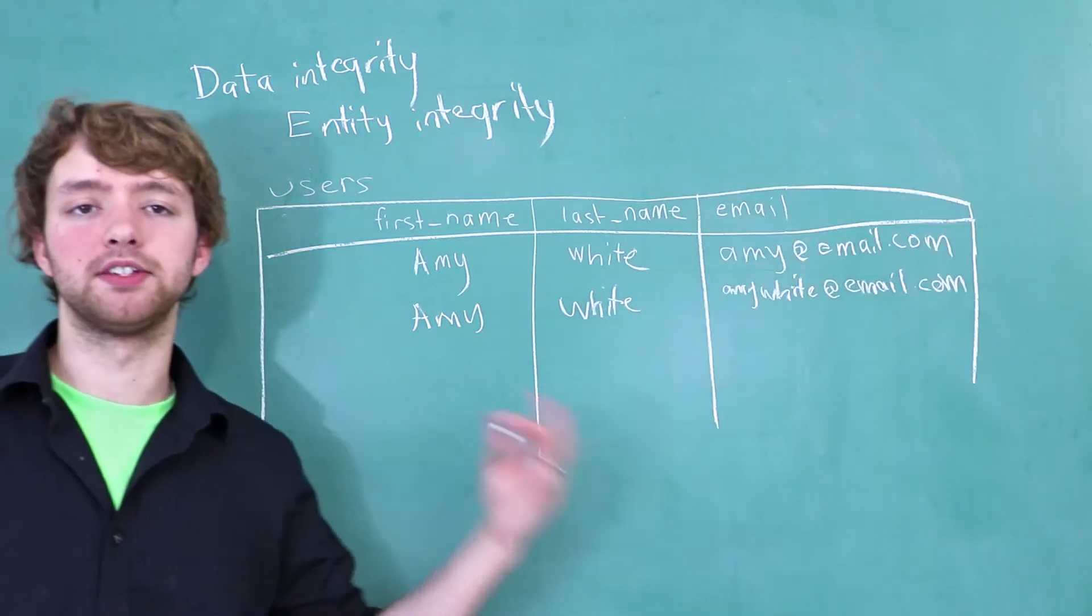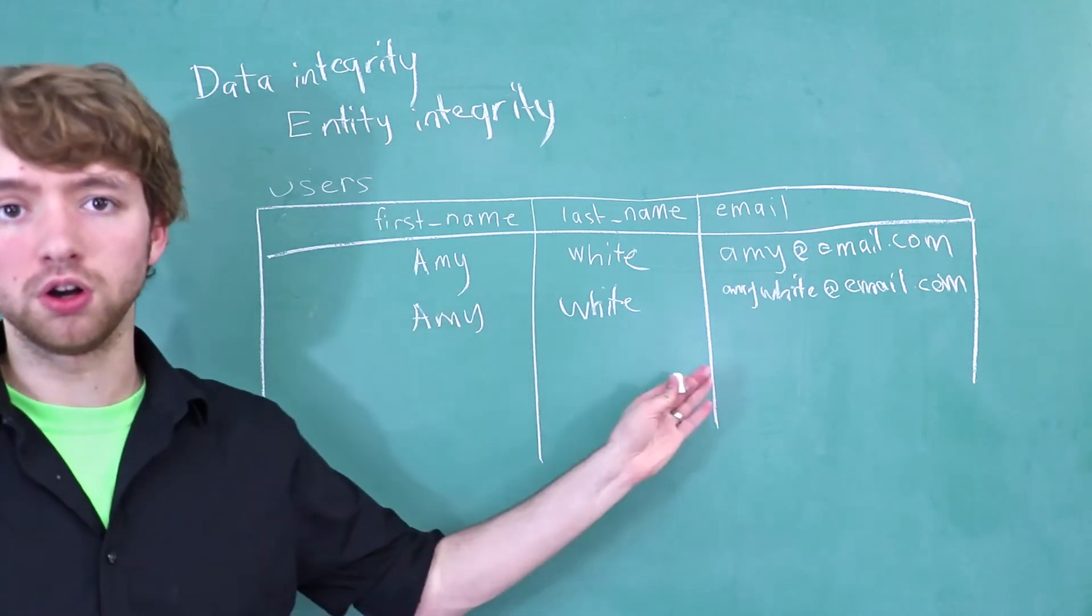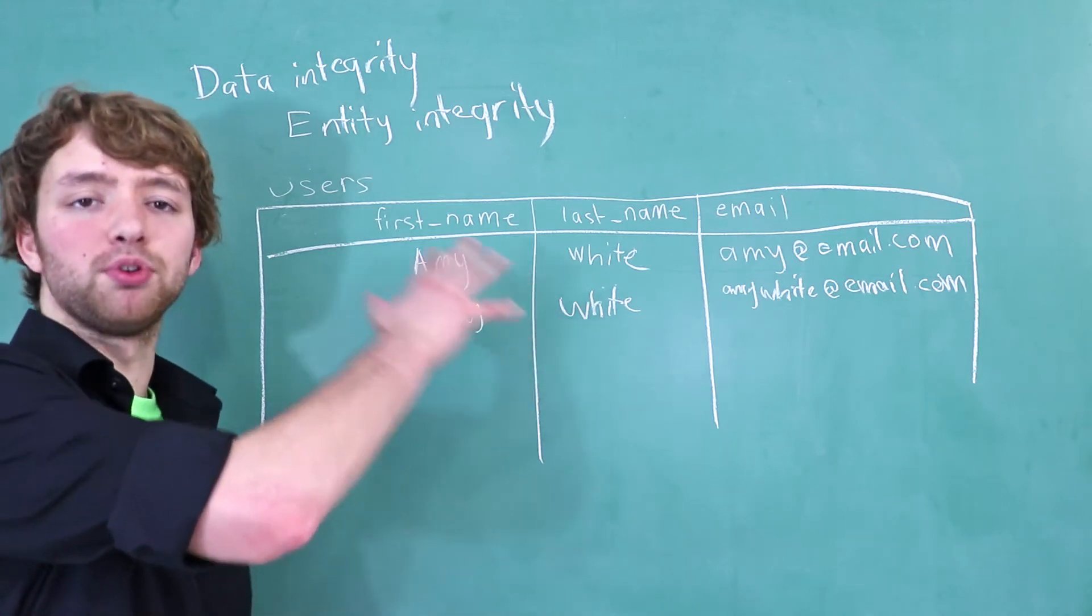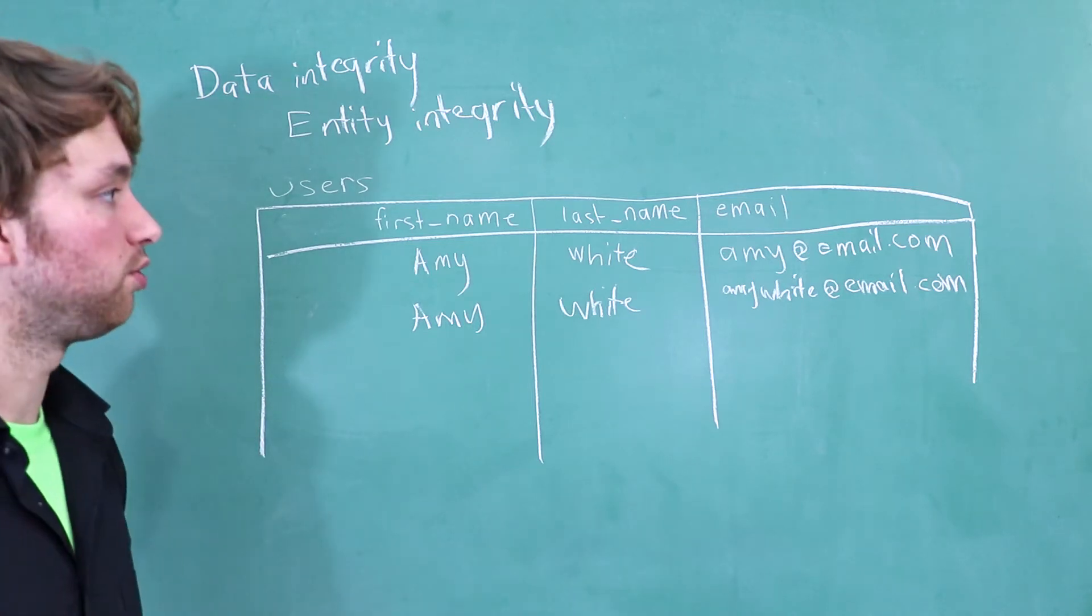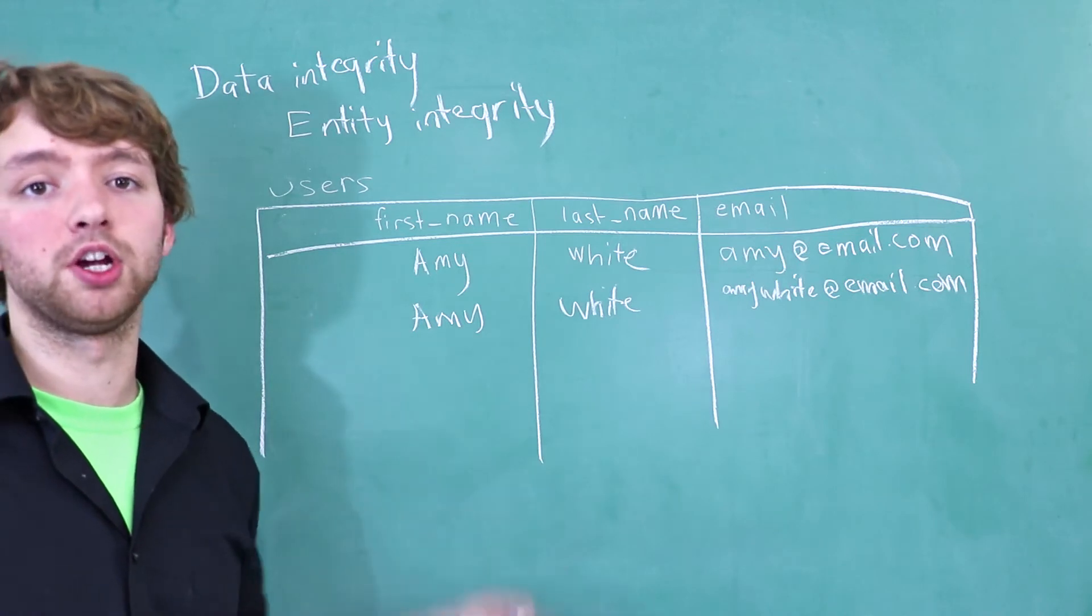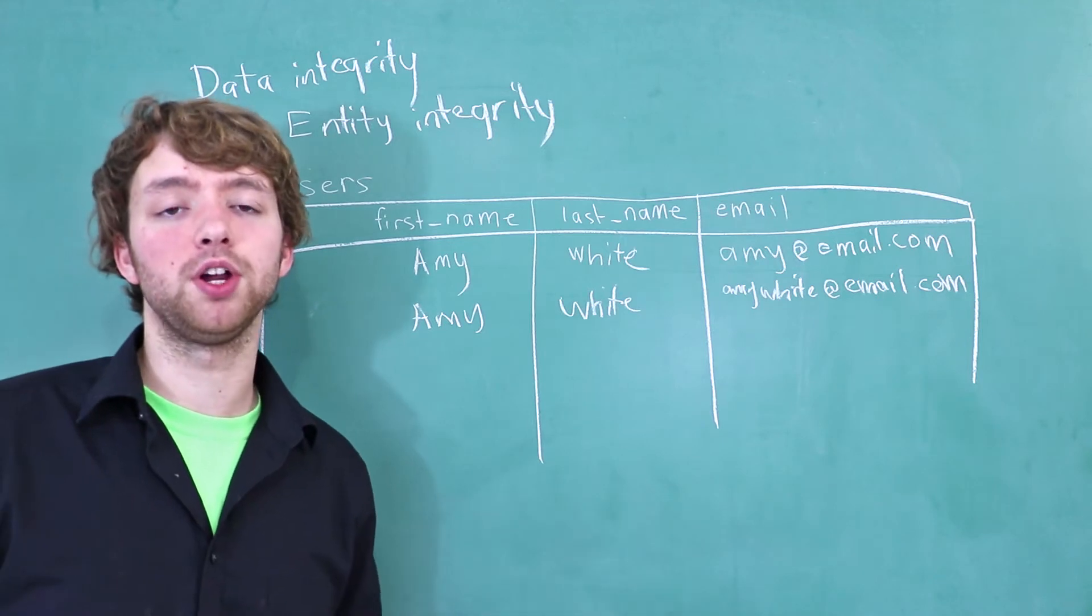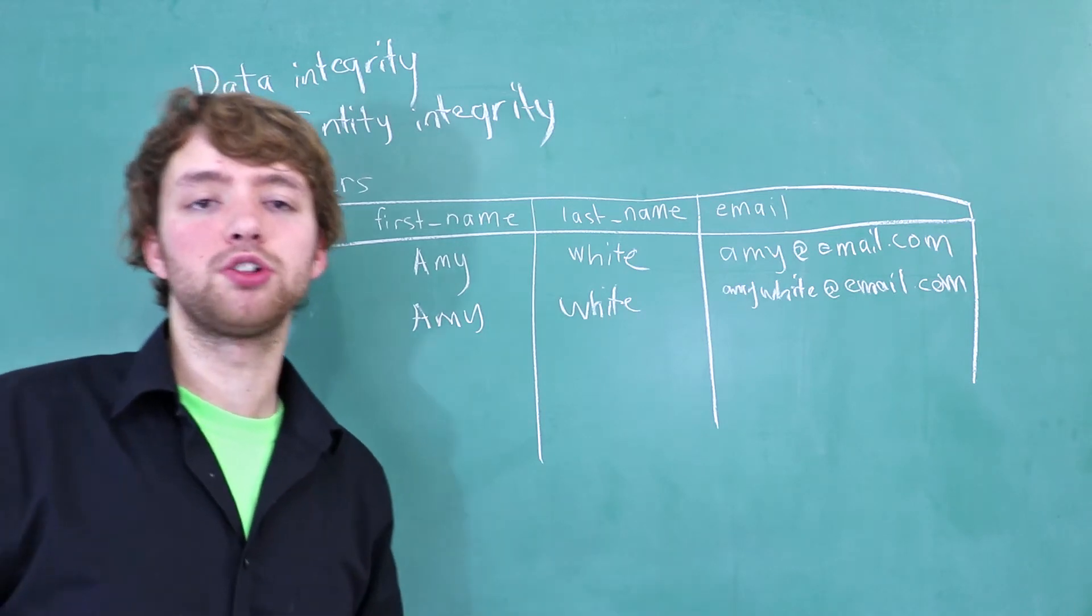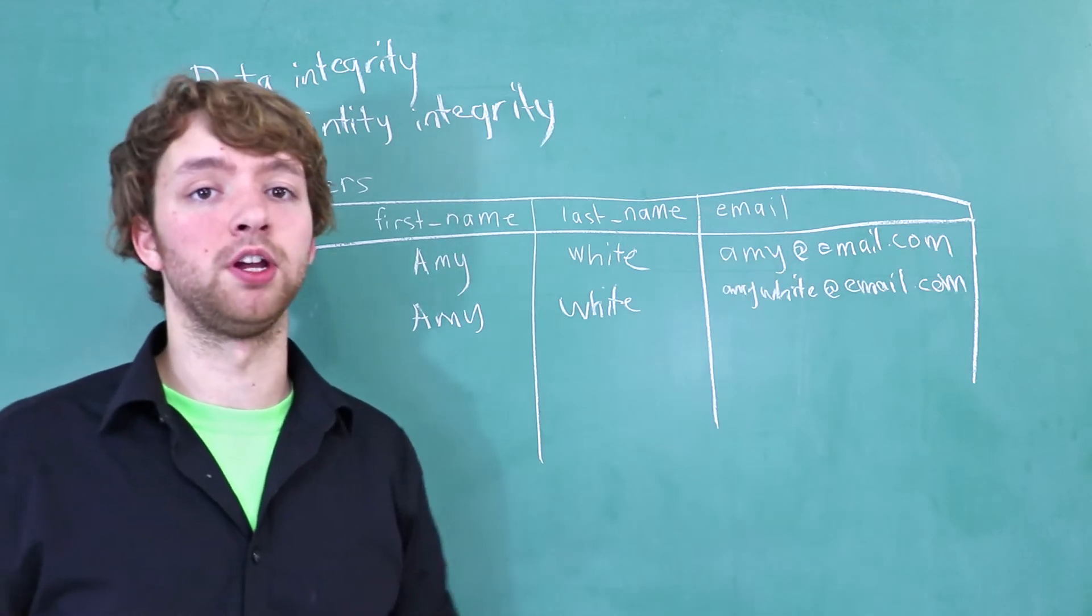Now when we do our database design, you should know that you should never have two rows describing the same entity. So my heart is telling me that these are two separate Amys. From this table, there's not a very good way to distinguish them, unless you can say that all these emails are unique and Amy's not going to be making multiple emails. Generally, to enforce uniqueness we need a primary key. Now a primary key is just a column that has unique data in every single row. It also determines how the data is structured in your table. Often it's going to be sorted by the primary key.